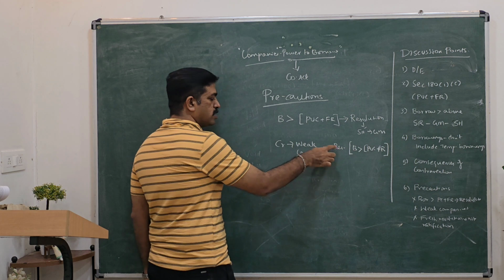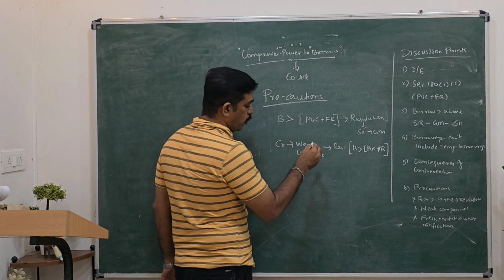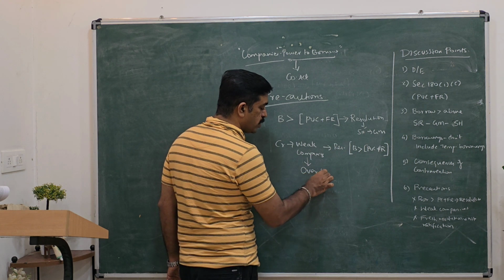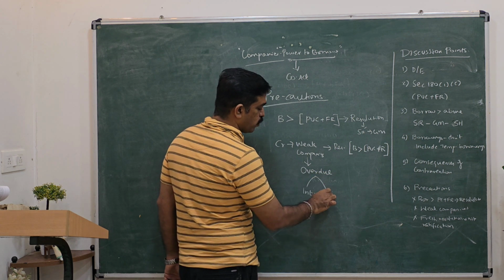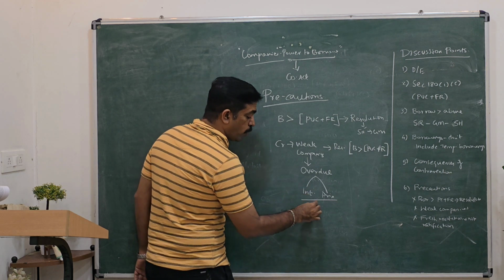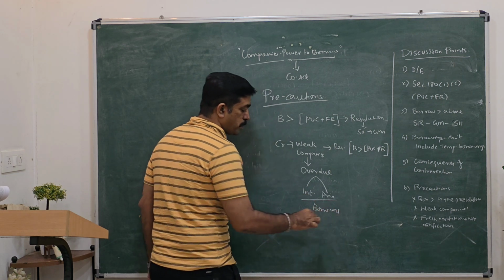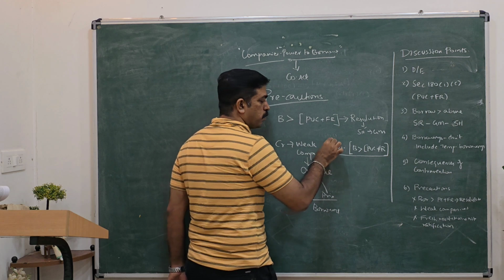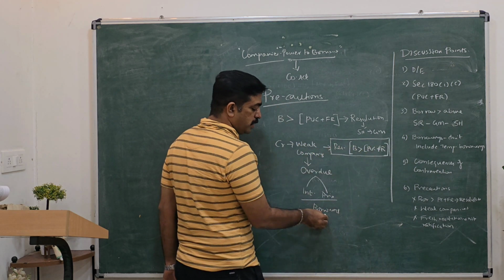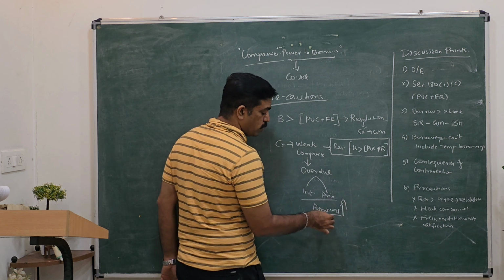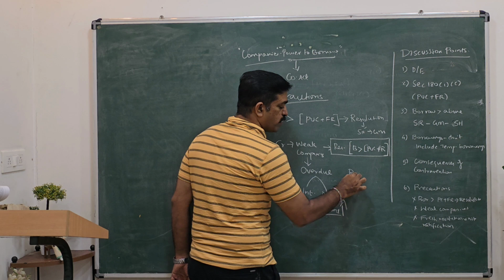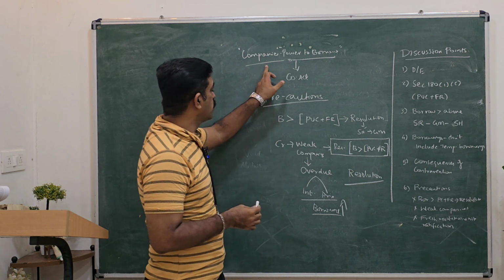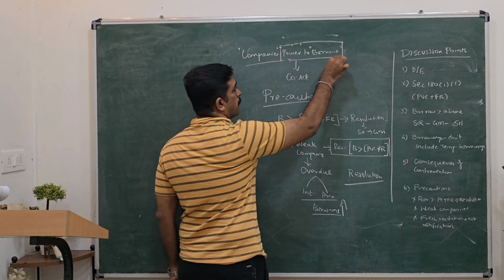But the problem with weak companies is that their borrowing position will get affected because of various factors, and it is possible that their accounts can become overdue. So there will be non-payment of interest and non-payment of principal, and as a result, the borrowed amount will increase at a faster pace than the originally envisaged level. In those cases, it is possible that whatever resolution they have in place will get outdated very easily, because the borrowings will increase at a faster pace because of the non-payment of these amounts. So again, a fresh resolution has to be obtained. Okay, so these are some small things you have to take care of when you are dealing with companies and when you are focusing on companies' power to borrow.